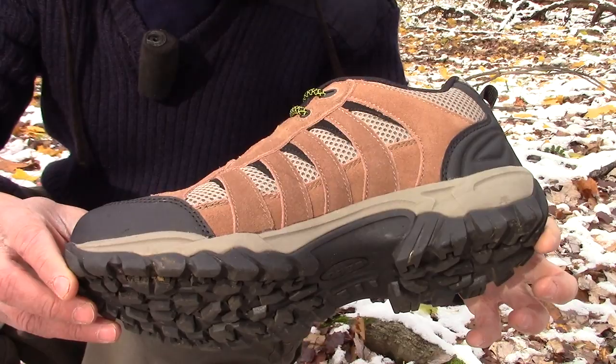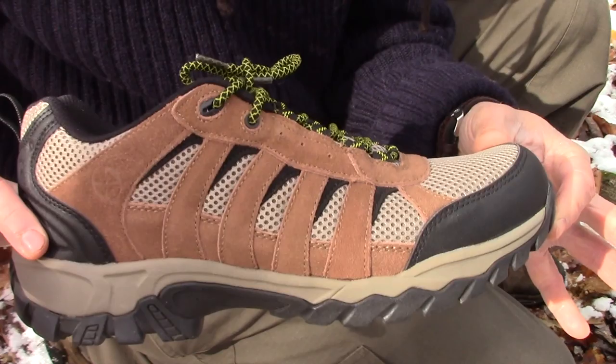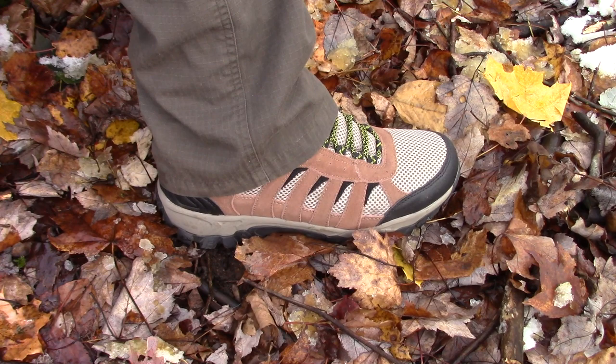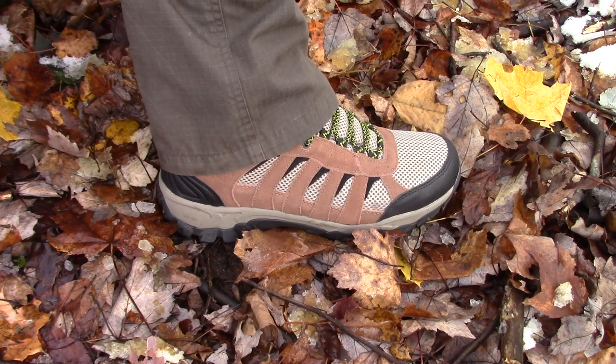I hike on a daily basis and my preference are trail runners, and these are very similar to your trail runners. Whether it be the low cut or the mid cut, the LA Police Gear Atlas line of hikers are tough, comfortable, and lightweight. In addition, they are a great looking pair of shoes — I don't think the website and the pictures really do them justice. They look great with any pair of jeans or any of LA Police Gear's tactical pants.